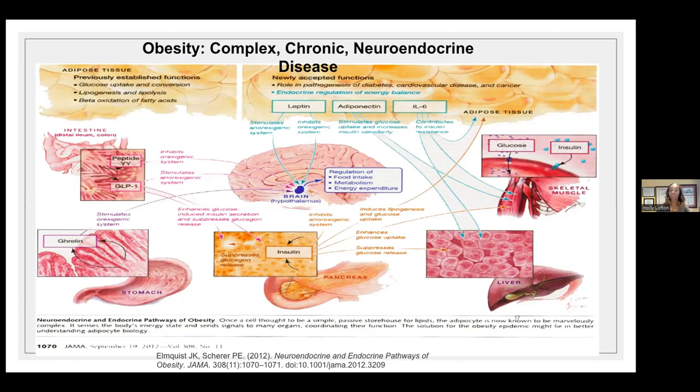Now, one would think that someone with a lot of adipose tissue would get a message to stop eating, but we know that this is not true in the state of obesity. Just as we have insulin resistance and diabetes, where patients are making a lot of insulin but the muscle cells aren't responding to it, in obesity as a disease, we have leptin resistance, where the adipose tissue is releasing leptin, but the hunger is still present. So there's a leptin resistance, and this is another part of the dysfunction of obesity as a condition.